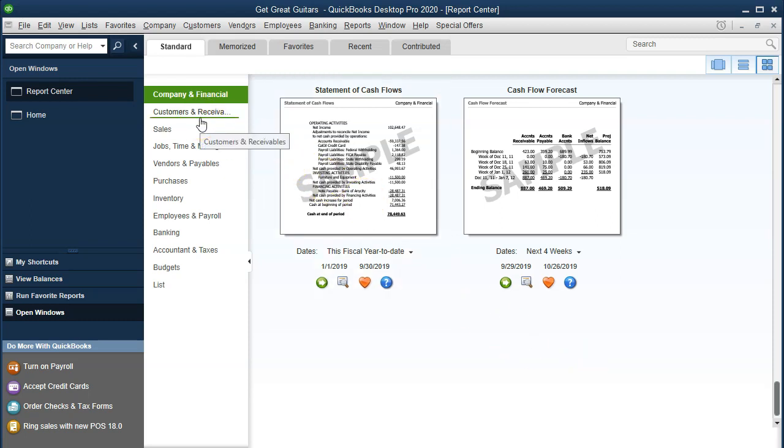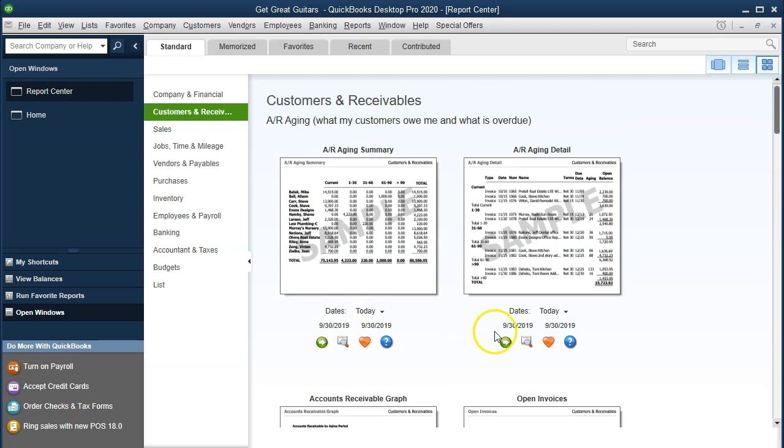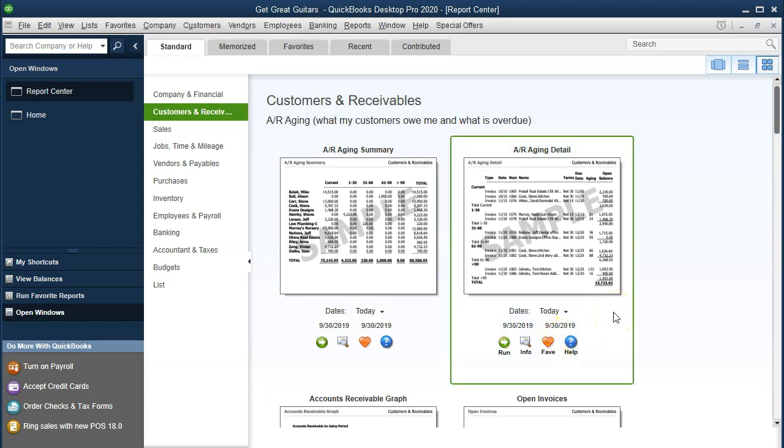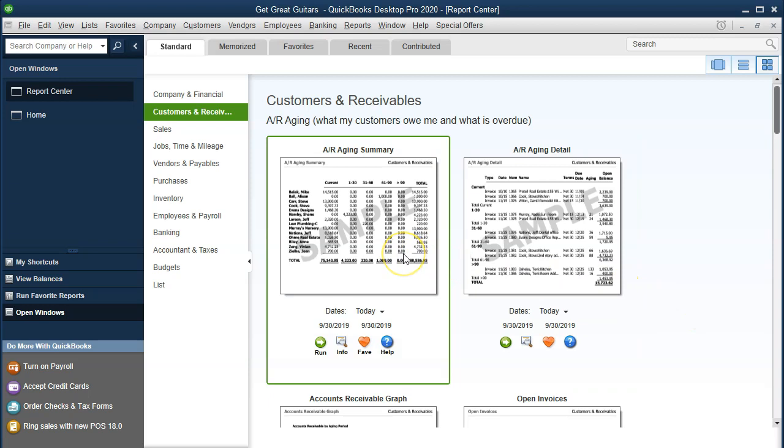The next tab down is the customers and receivables. Now, these reports are going to be really important if your company is dealing with receivables from customers. In other words, if you sell things, don't get paid at the same point in time, but will get paid sometime in the future, such as a bookkeeping firm, a law firm, or other type of services where we usually do the work and then get paid in the future. We then need to track the money that will be paying us. This could be a full-time job, people that work in accounts receivable.